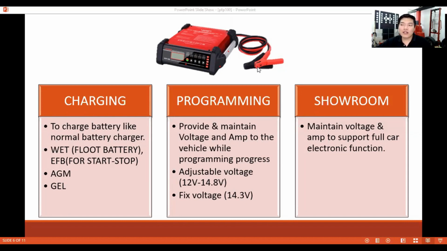It is very important because they cannot only supply with a normal battery charger, as inside these cars there are also 20 to 30 systems running on the battery supply. If the battery cannot last, it will damage the control module. So this is why they use it in showrooms.